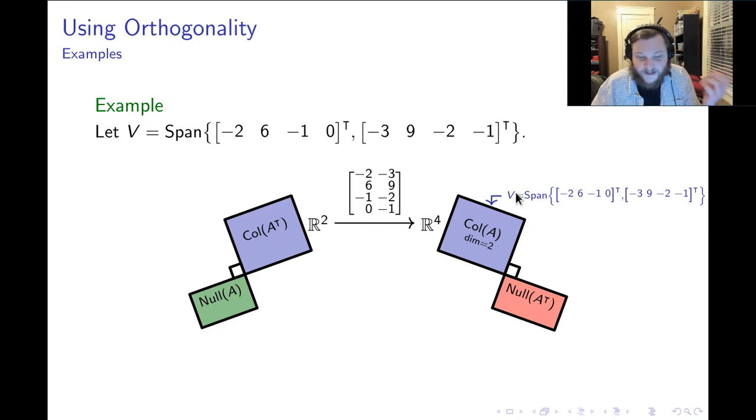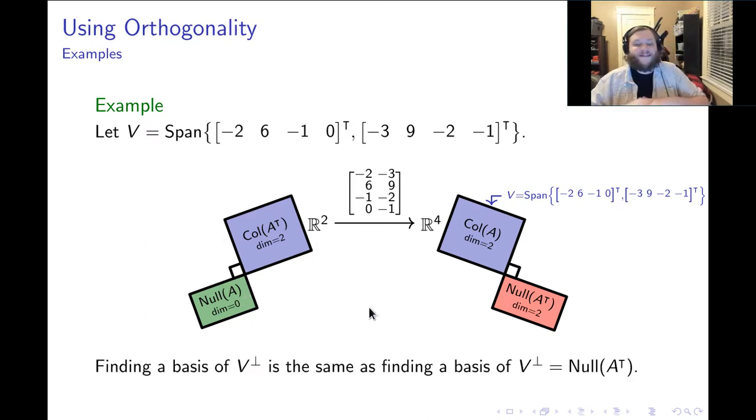So one thing I can say is that V has dimension 2 because I have 2 basis vectors here. And once I know one of the dimensions, I know all of them. The dimension of the left null space, which is the orthogonal complement of the column space, must be 2 because these two dimensions must sum to the number of rows, which is 4. The dimension of the column space is the rank of the matrix, which is also the dimension of the row space, so that dimension is 2. And the dimension of the row space plus the dimension of the null space must equal the number of columns, which is 2, which tells me that the dimension of the null space is 0.